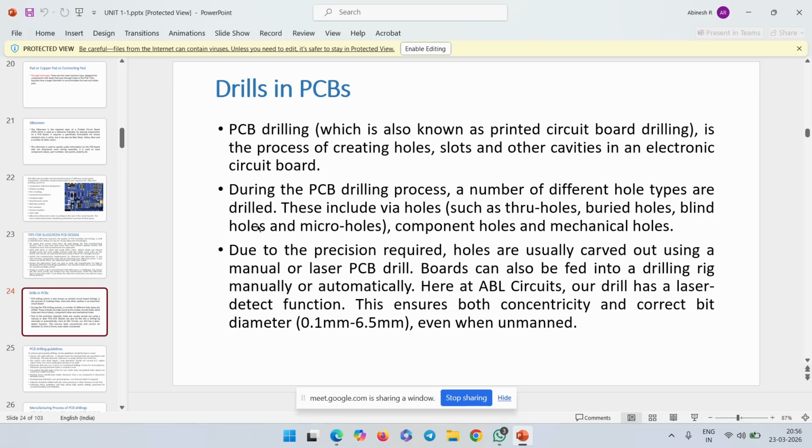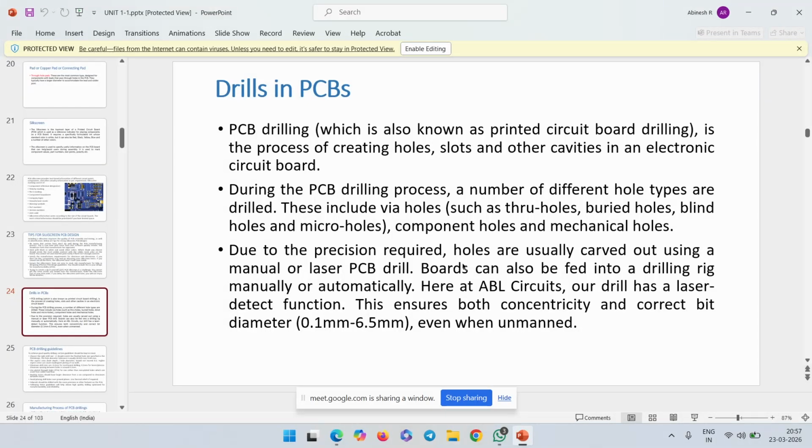For example, in drilling, the diameter is the most important thing. As I mentioned before, for example, the lead of the component is 0.2 mm. You want to create a hole of at least 0.22 or 0.23, because we can't create the exact component lead shape. Based on the datasheet, you provide the input for the drilling area.